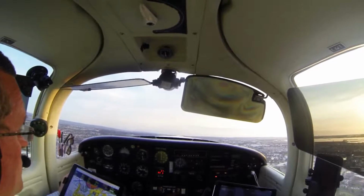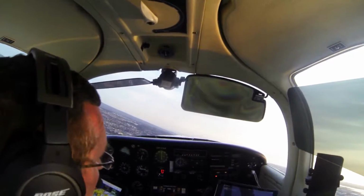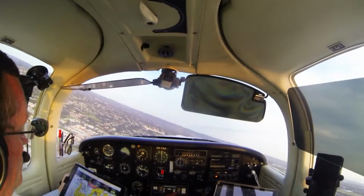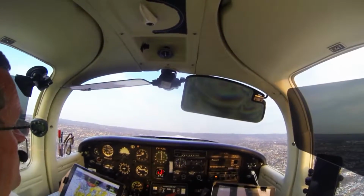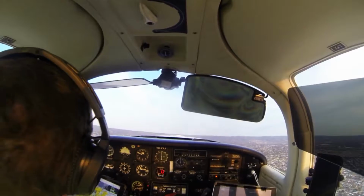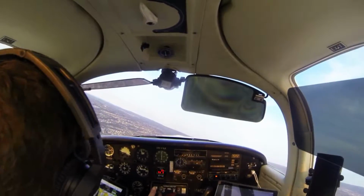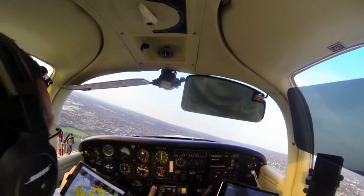Tango Delta X-ray, tighten up your left turn, now you're right on the edge of the boundary there. Roger, Tango Delta X-ray, downwind, 21 left. Tango Delta X-ray, if you just position yourself slightly to the left, you're right on the boundary of Class Charlie. Roger, position slightly to the left, Tango Delta X-ray. Alpha, traffic on a wide downwind, the Cessna 150 departing via the sub-station on climb. Roger the traffic, Power Alpha Alpha. Tango Delta X-ray, climb to 1500. Climb to 1500, Tango Delta X-ray. Okay, Tango Delta X-ray, stuck mic.